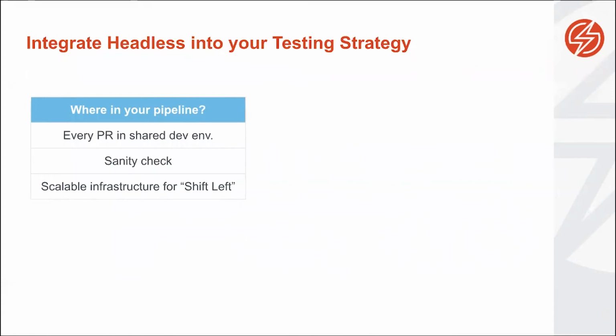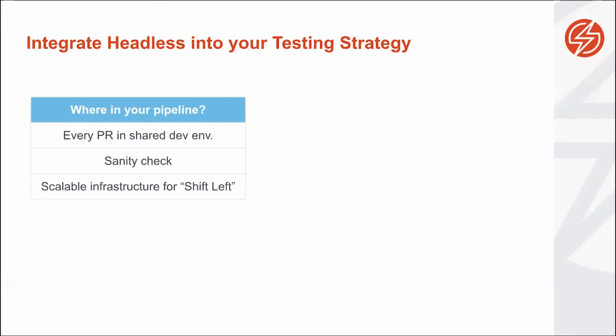The second is a sanity check. Again, this isn't meant to test full cross-browser compatibility. This is meant to be a check for developers. Say, hey, can I merge this and know that I won't screw anything up and we won't have to roll everything back and I'm staying hours after work or trying to debug on the weekend. It's really meant to be that check for developers to ensure that they can stay productive and commit code or commit components without slowing everything to a stop.